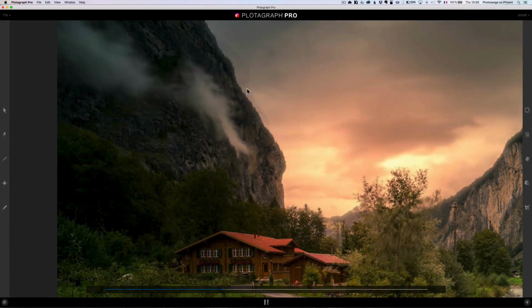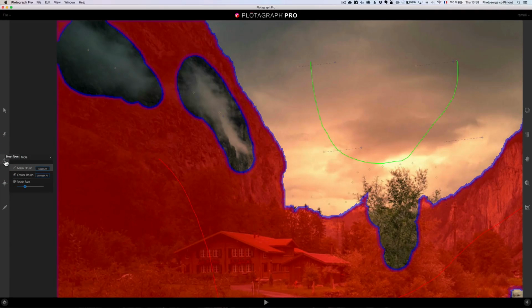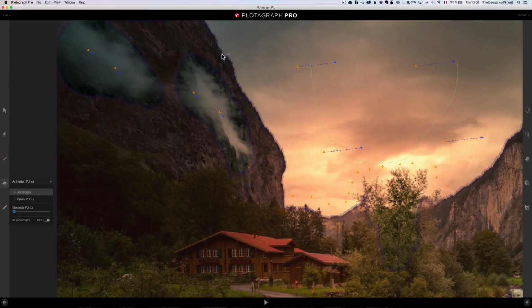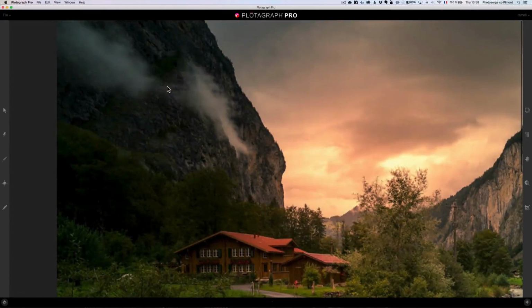So now we've got a little issue there. So let's see what the mask looks like. All right. So when you have an issue like this, it is properly masked, then all you have to do is put some stop points. I'm going to put some stop points here all along this. It's going to stop the wind from going. So stop points stop the wind, and if you drag them, it makes them go. I can even put a few stop points here.